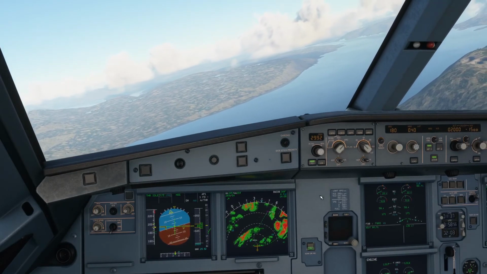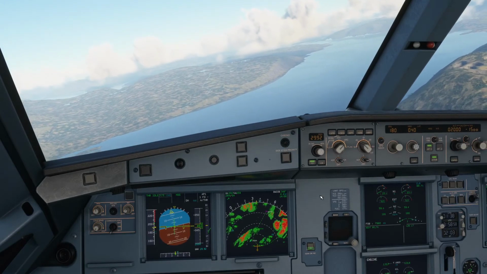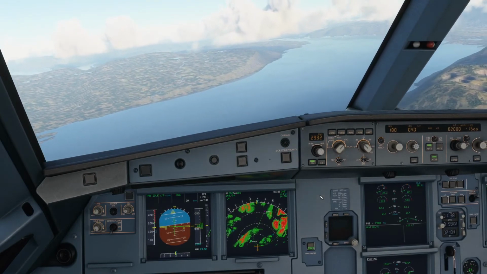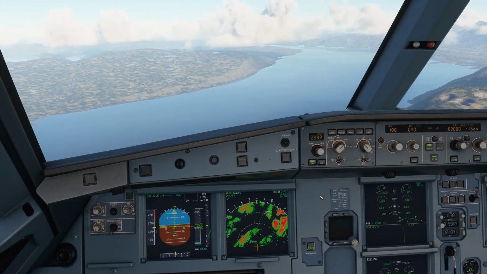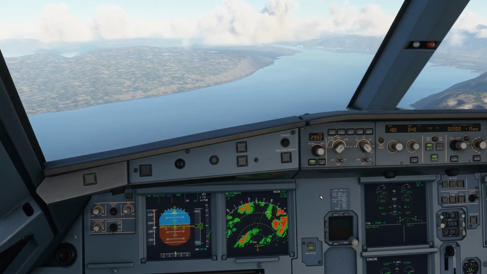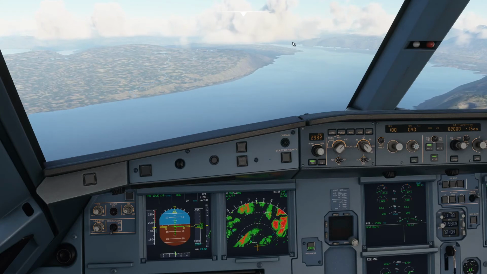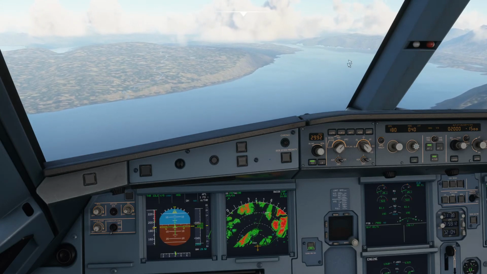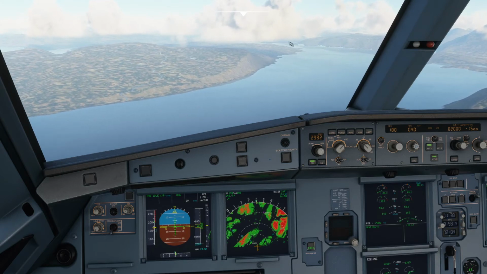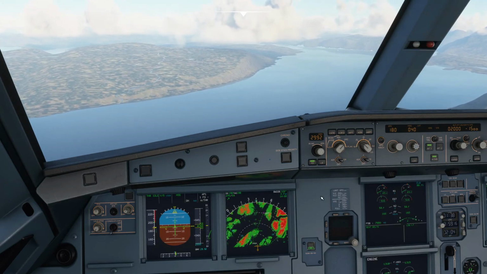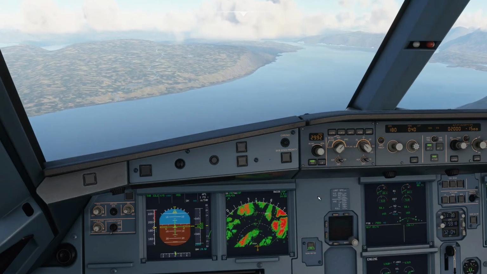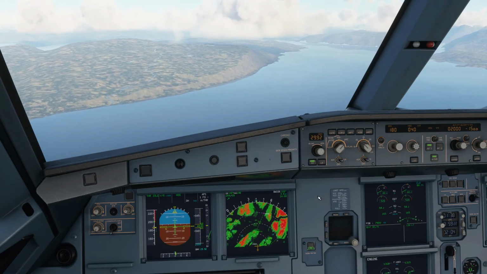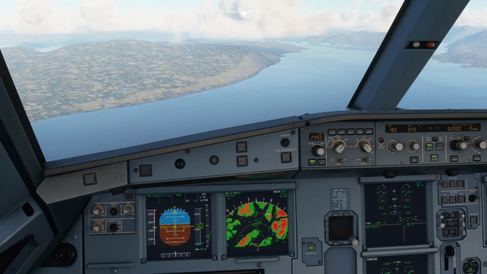Alright, speed's under 200, so there's flaps 2. The airport is up over there. So we're gonna have to come up around the ice here and then in. So I'm actually gonna go to flaps 3 at 160.